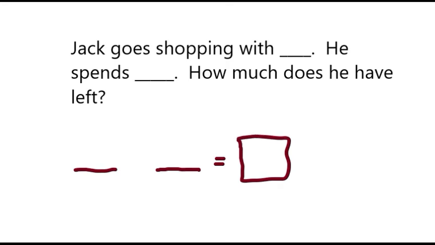Okay, I'm going to reduce the size of my ink here just a little bit and change the color. Okay, so now that we know that Jack went shopping, we need to know how much he spent. In order to do that, the first blank is going to represent the money he has to go shopping with. The second blank is going to represent what he spent. And the box represents the total of it. But in order to get the total, the second blank has to come out of the first blank.